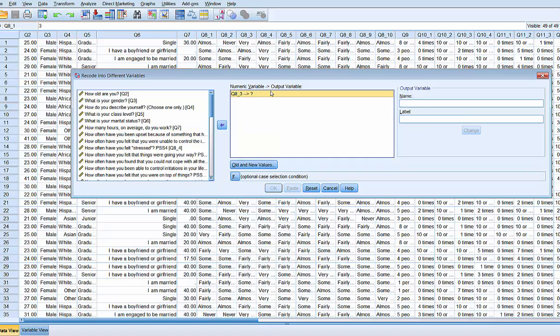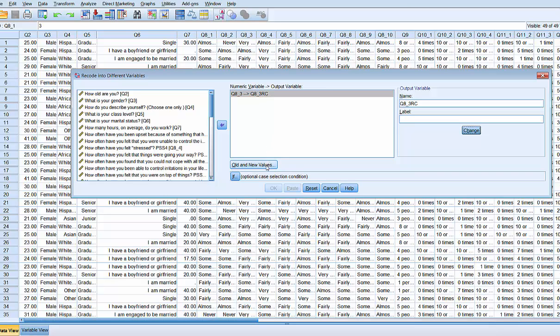We're going to move that over here. And what it's asking you is, what do you want to recode it into? What new variable? What I like to do is make a variable name that'll be similar, but I'll put recode at the end. So I'm going to put Q8_3, and I can just go RC. And I don't need to really specify a label because I'm not going to use anything for that. Now I'm going to click on Change, and what I'm telling SPSS to do is recode the variable Q8_3 to a different variable called Q8_3_RC. So it's going to create this new variable.